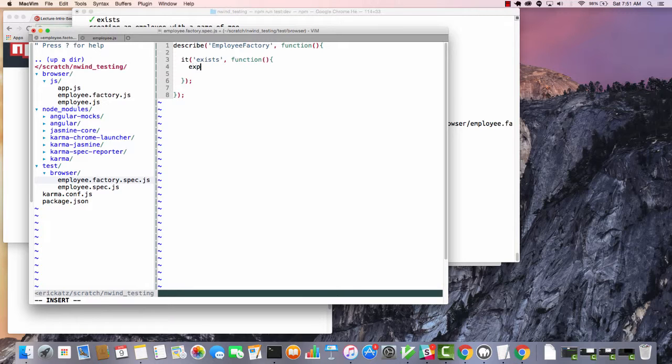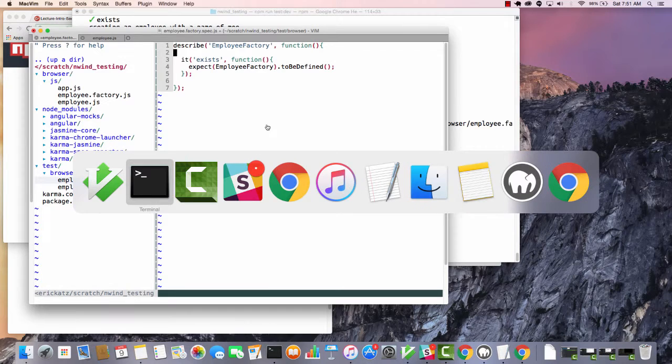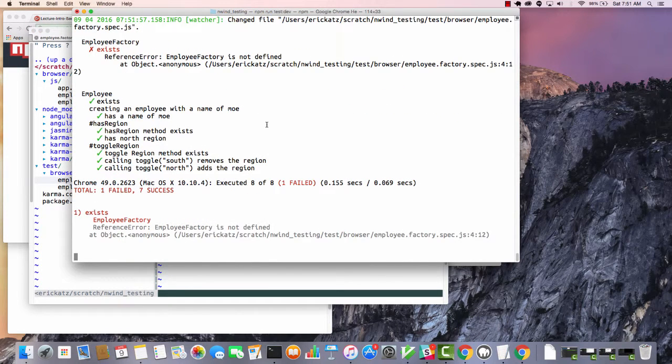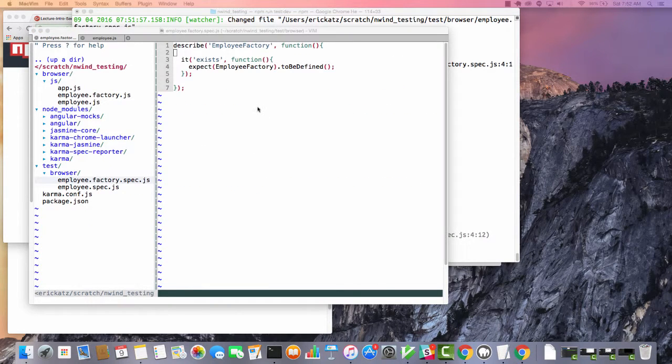So there's going to be an expectation that somewhere along the lines I've got this employee factory to be defined. At this point, this will hopefully load and fail because it's not defined. And we'll go up here and set it up.